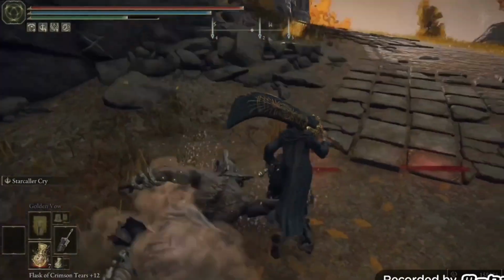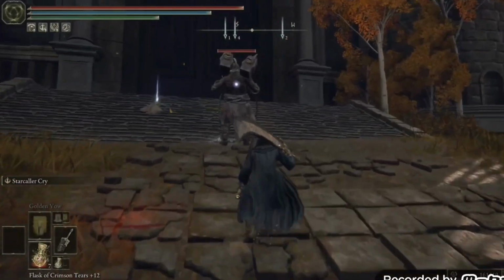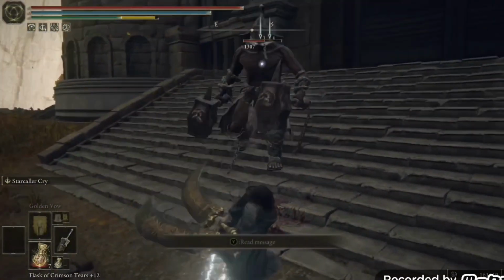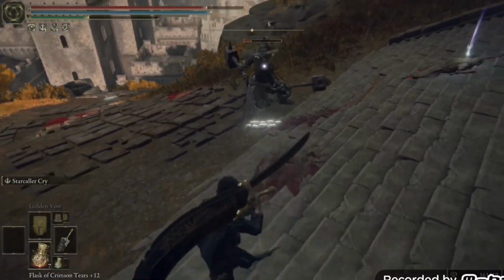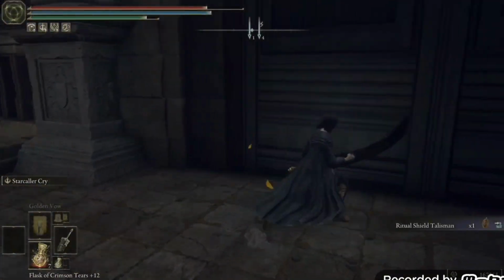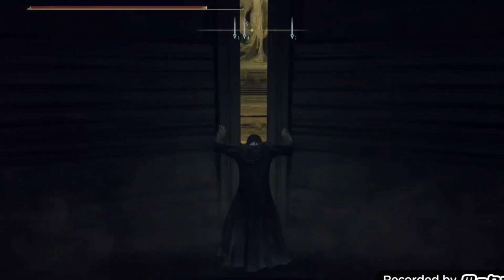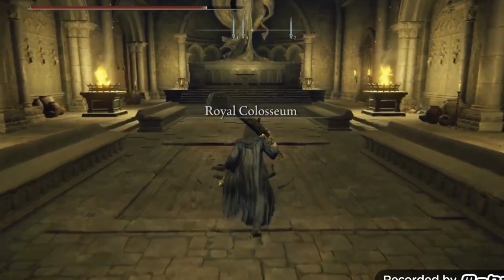There we go. And there's one more that's up here. And what he is guarding is a talisman, which we would need. Okay, he's almost dead. So the finishing blow. Grab this talisman. And this talisman, I believe it raises your defense. It raises your physical defenses. It raises your defense for everything, as long as your health is full.